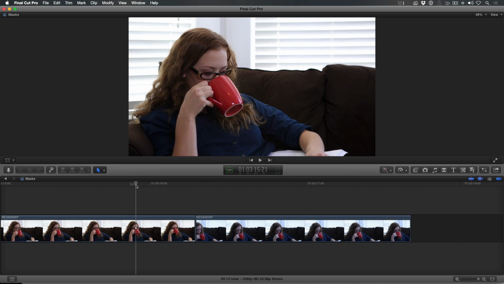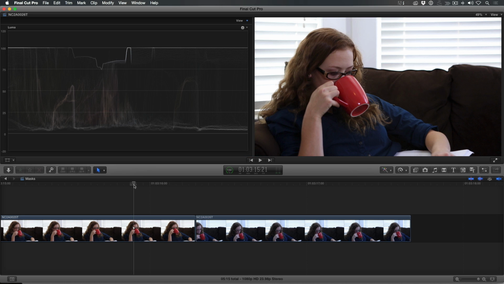Subjectively, she looks correctly exposed, but the white shutters in the background are a bit too intense, drawing our eyes away from the subject. I'm not one for judging a shot entirely subjectively, so let's take a look at how the shot appears in the scopes. Press Command 7 to bring up the scopes window.